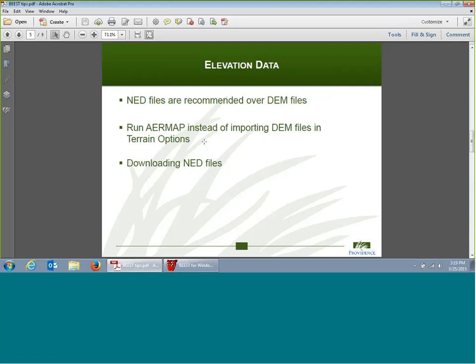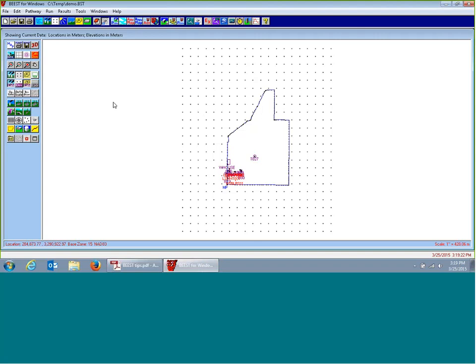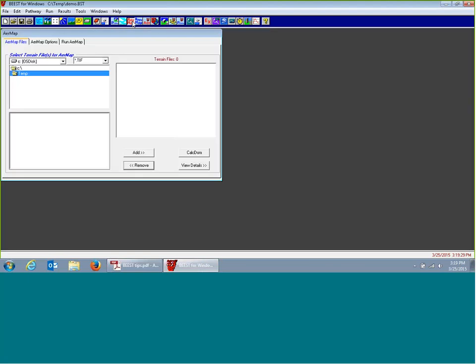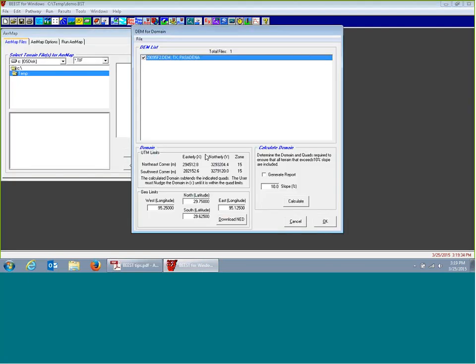I also want to show you a new option in BEEST for obtaining those files. If you click this red button tab called Calculate Domain, or if you go to Run AMAP and then click Calc DOM, you'll see this form for telling BEEST how much elevation data you will need.